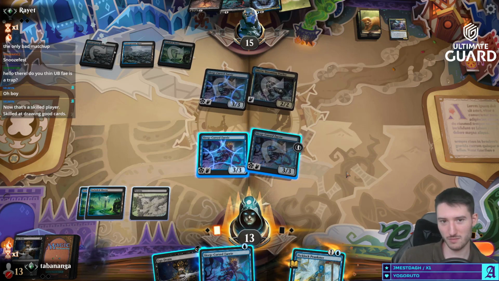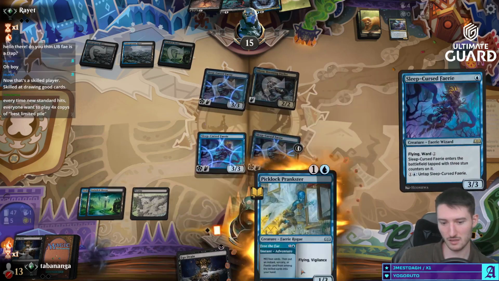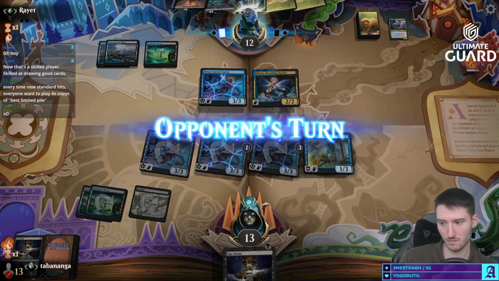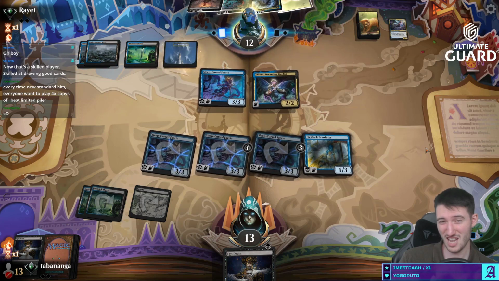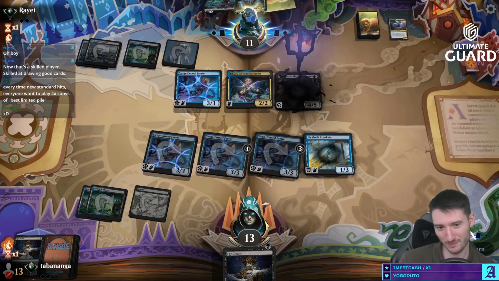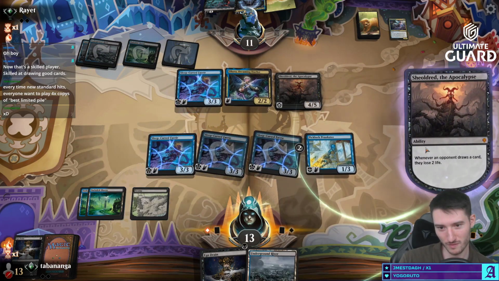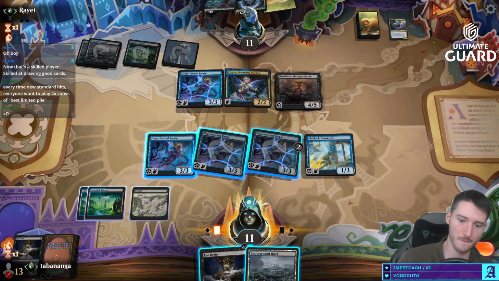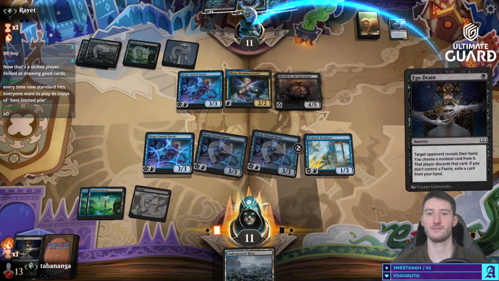I mean, no matter what 4-drop they play, I just have to hope they don't draw off land, I think. No! Okay, now I have to draw removal. That was not a removal. Double Go for the Throat.